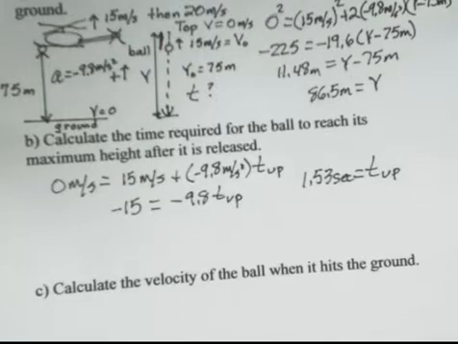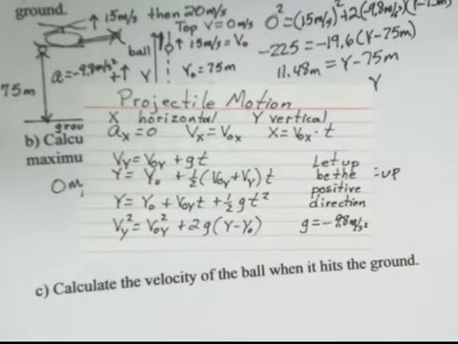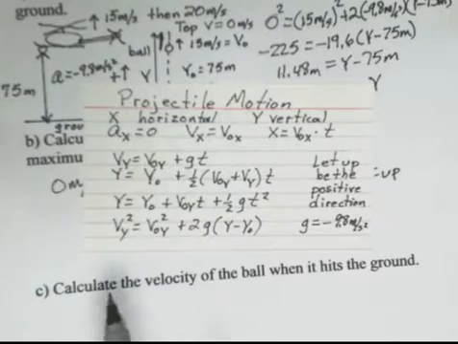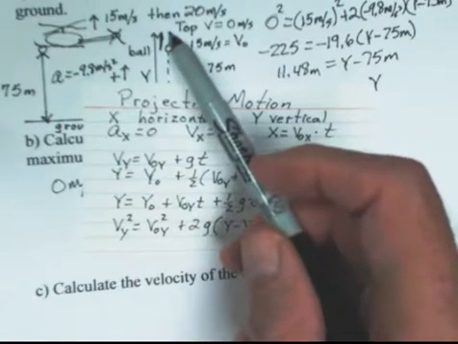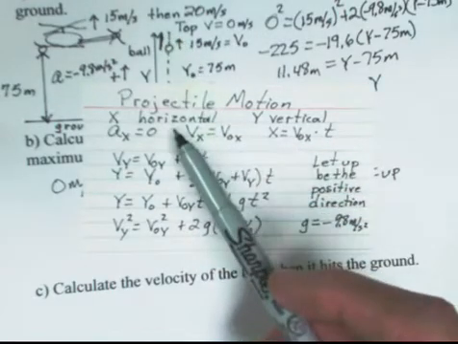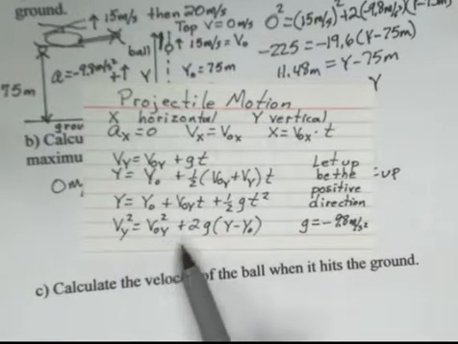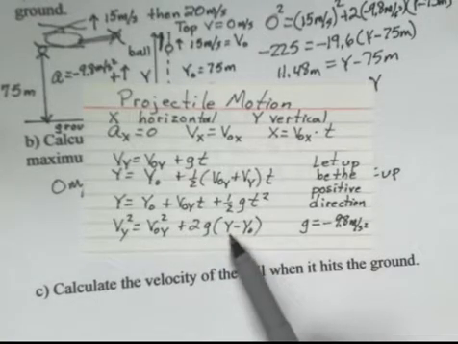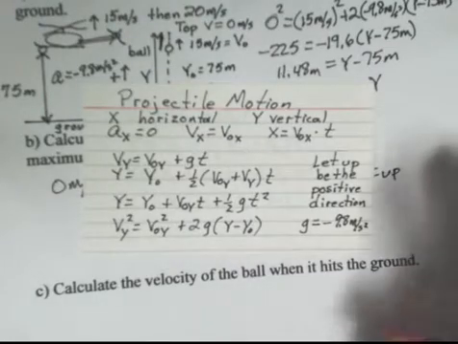To do this, there are various ways that we could do this. I am going to use this fourth equation again. We're in search of this final velocity. Now, this is a new problem, not going upward to the top. So we have to change our thinking just a little bit. We're starting at the top. This is going to be the sub-knot location for our variables. And then we're going down to ground level. So we're going to have some unknown velocity. We have zero velocity for the start. And we have minus 9.8 for the acceleration. At the end, we're at zero meters. And we're starting. Our y-knot position is 86.5 meters that we worked out up above in part A.